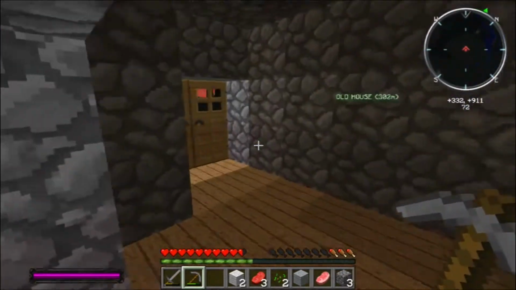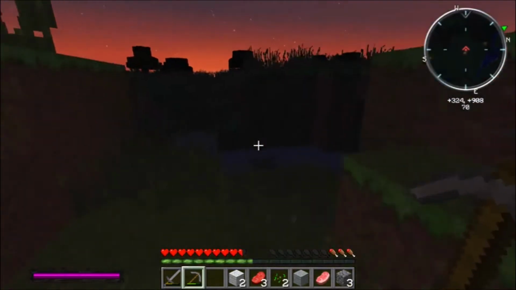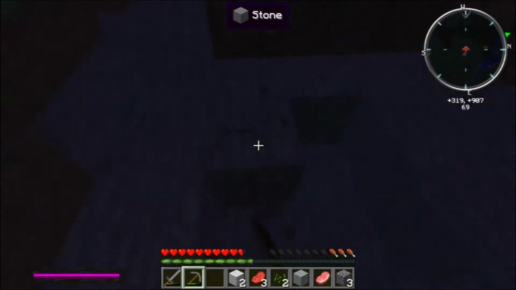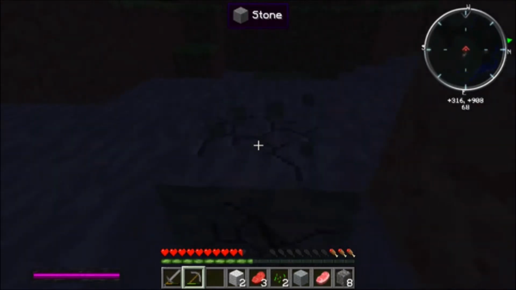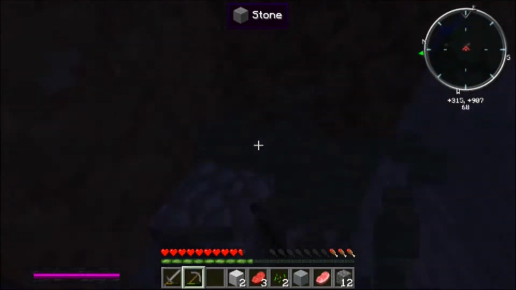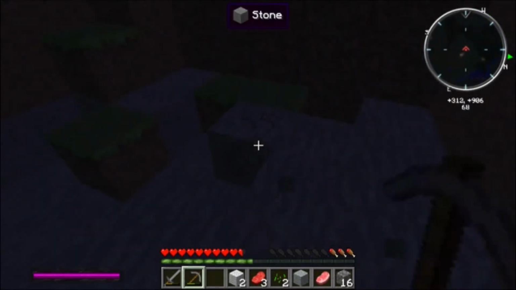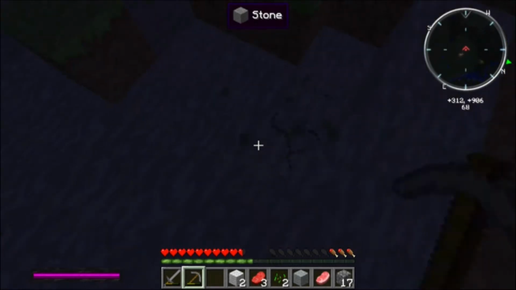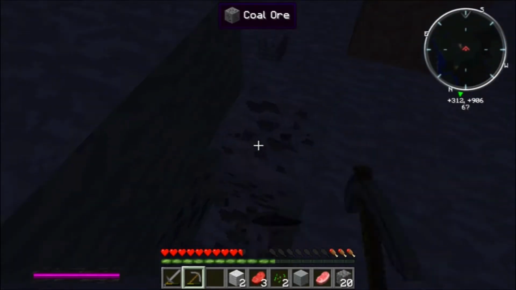I don't know how I died. I disconnected, then reconnected, and then all my stuff is gone. It's dumb. Let's get enough so I can rebuild the two walls, because I need enough for a new furnace and two walls. And some coal will be helpful too, so I'll just get some coal.